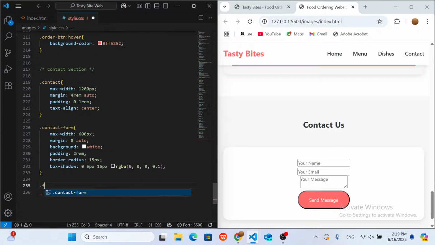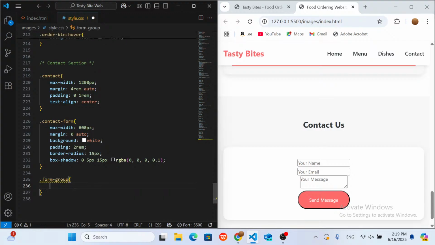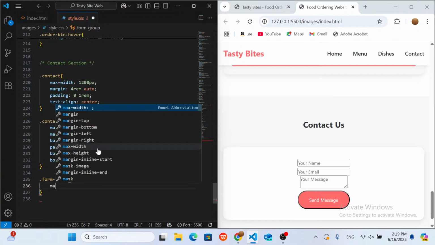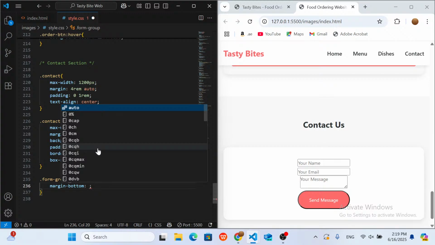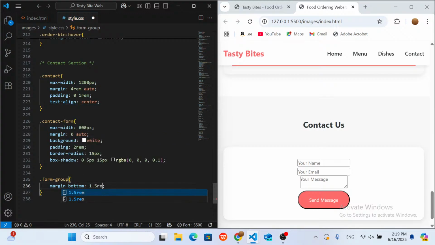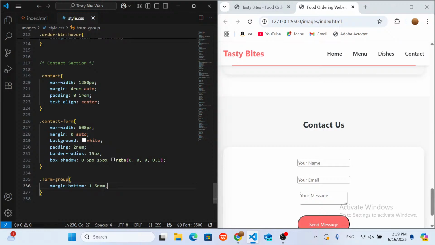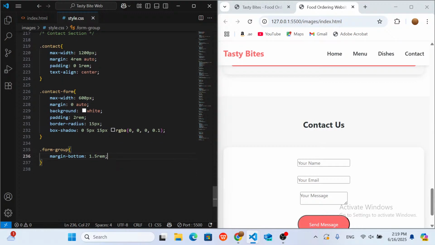Now let's select the form group. Give it a margin bottom of 1.5 rem. Okay, so now the form group input.